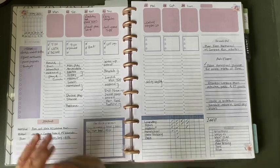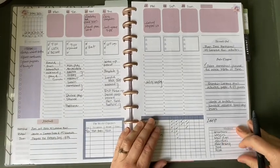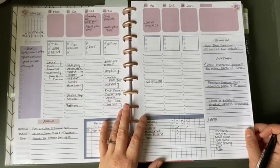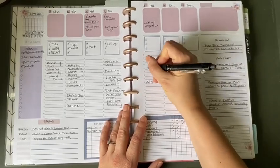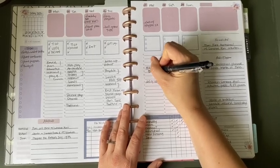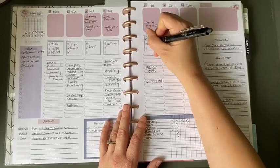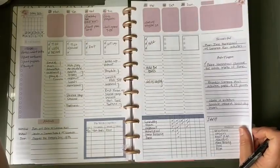So this is kind of funny, when I film you guys see me go over my planner. There's still some things that I need to do here in my intentionals. I just really liked this one. It's very calming, and I think I can add hike here, because I'm going, wait a second, I was active yesterday, but I don't have my activity box checked. And those are my waters. Every time I fill up this big old thing, I get to check that off.